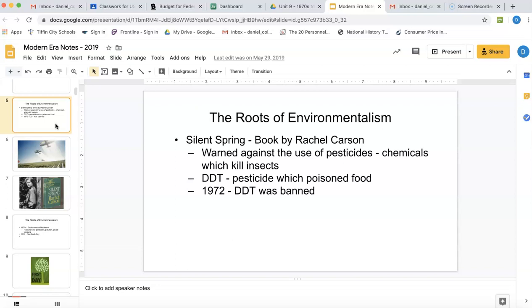Essentially, what happens is that DDT affects and causes a lot of mutations and defects. It is especially worse on other animals, so it wasn't necessarily as bad on humans, but it was really bad on birds and anybody that ate the insects or ate the fruits off of the trees that had DDT on them. So the book Silent Spring is written by Rachel Carson.